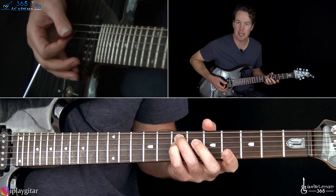And the second half of that, the second 8th note there on that second beat is an upward strum of that chord. And then we just have 2 groups of 3. 1, 2, 3, 1, 2, 3. On that, just on the chord. And then do the same thing on every chord.